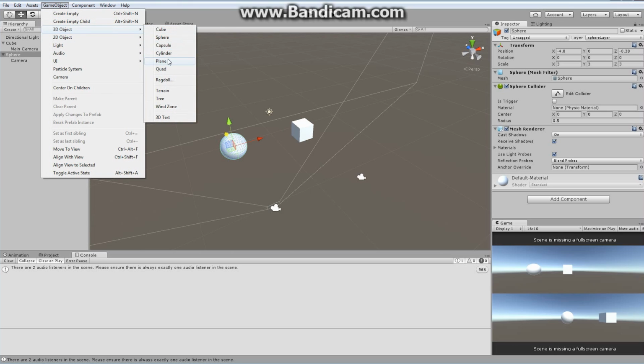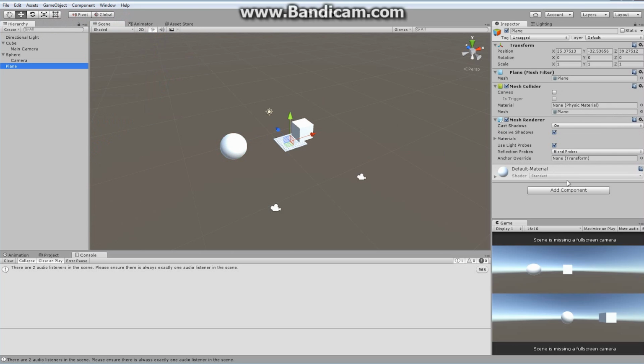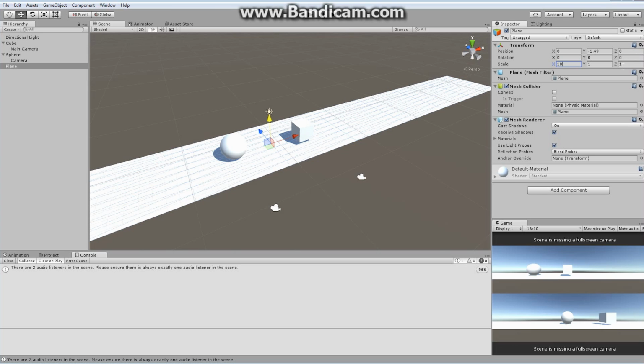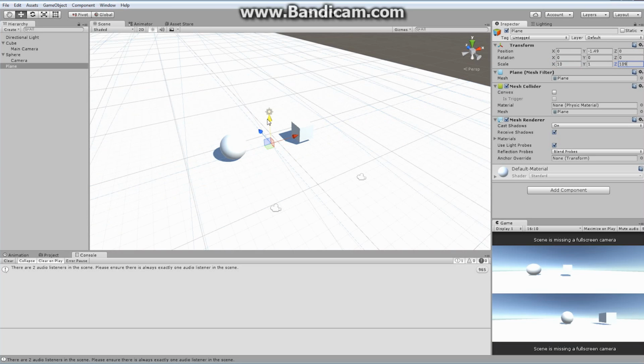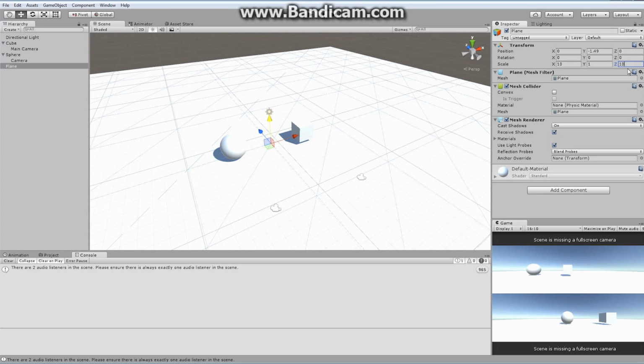Let's create a 3D object, a plane. We're going really quickly here, and I will make it large. Let's first of all set it to 0, reset, drag it down a bit so all our stuff's sitting on top, and let's make it 10 and 10, like that. I made that 109. Let's just make it 10. All right, so right now we can see that in both cameras we've got ourselves this infinite plane.